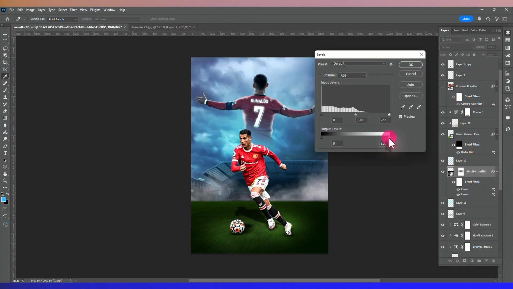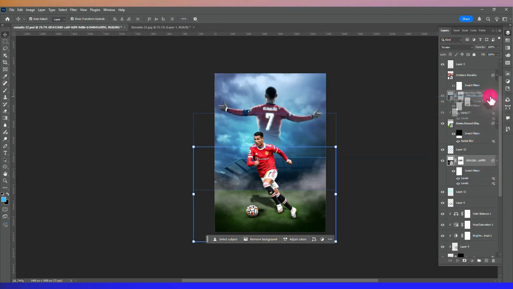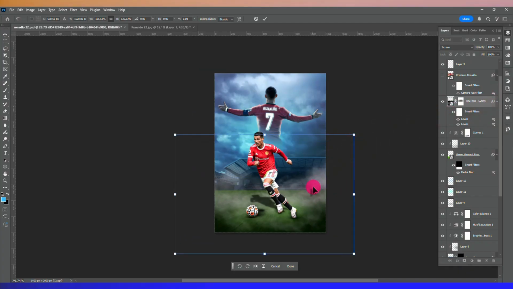Next, I'll move this fog layer behind the Ronaldo layer, increase its size slightly, and position it to enhance depth.